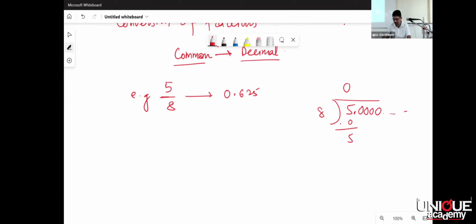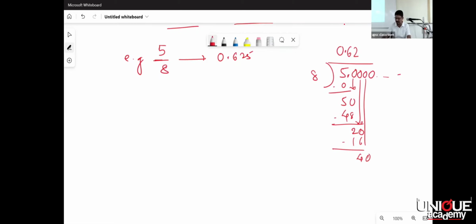Now we have to drag the next digit. Before that there is a decimal point; that's why in the quotient we have to put the same. 0 when dragged, we have 8. So 6 8s are 48, remainder is 2. Then we drag another digit, that is 0. So 8 2s are 16, remainder is 4. Again we drag the next digit, that is 0. So 40 is in the 8 table: 8 5s are 40. So remainder is 0. Being remainder 0, we have to stop there only. So what is the quotient here? 0.625, which is a terminating decimal fraction. So let me tell you the most important sentence regarding the same.